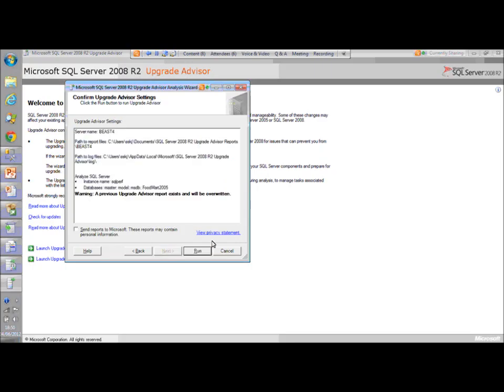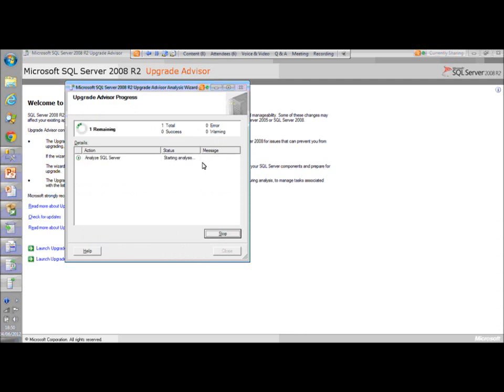And these are the settings that it shows. I click on run so that it starts analyzing. See that, the analysis process starts now. There are 105 rules. See that? It checks every aspect of database objects, going through each and every object there.